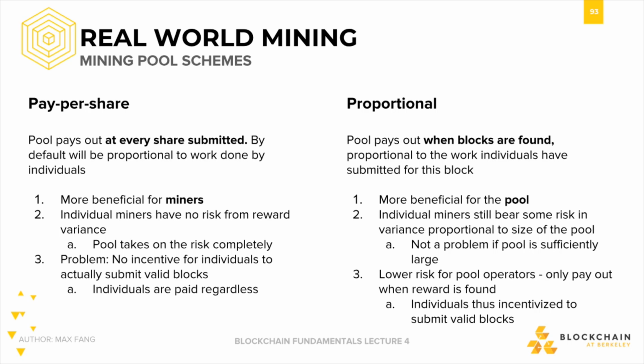Do people understand the difference between these two? On the left-hand side, pay per share is better for the miners because they get the reward immediately, versus proportional, where you have to wait for the whole mining pool to hit upon some reward, and then you get your payout. Furthermore, pay per share is not so good for the mining pool because the manager has to pay out in advance. He says, let me just pay you for whatever you submitted. It might be that we haven't found the mining reward, we haven't created a valid block yet, but I'm just going to pay out in advance because that's what we have agreed upon. In the proportional one, he doesn't have to do that. He just pays you whenever he gets the money.